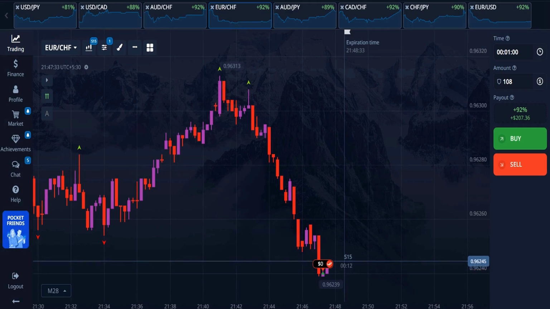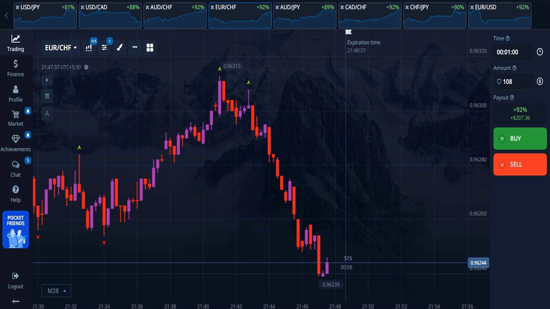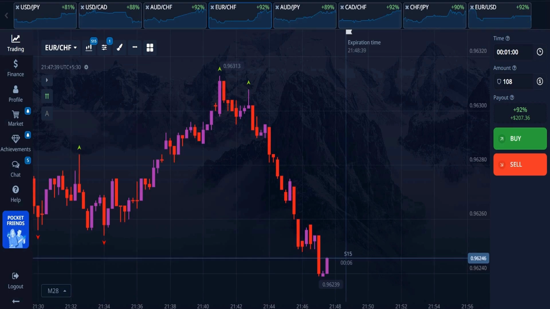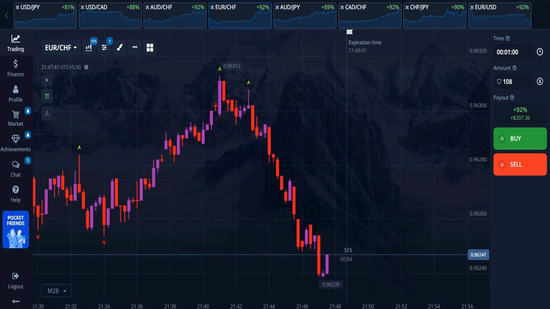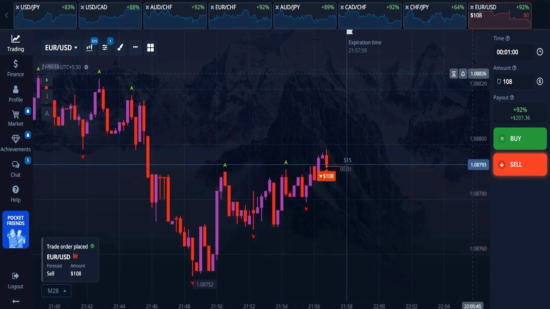So, what happened here? The fractal indicator identified a strong support level. A bullish candle formed, giving us a confirmation for a buy trade. However, the downtrend was too strong, and sellers pushed the price below support, causing the trade to lose. Even when a support or resistance level looks strong, if the market is in a strong trend, there's always a risk that the level might break. That's why it's important to analyze the trend before taking trades. Remember, a single loss doesn't define your success in trading. What matters is sticking to a proven strategy and managing your risk properly.